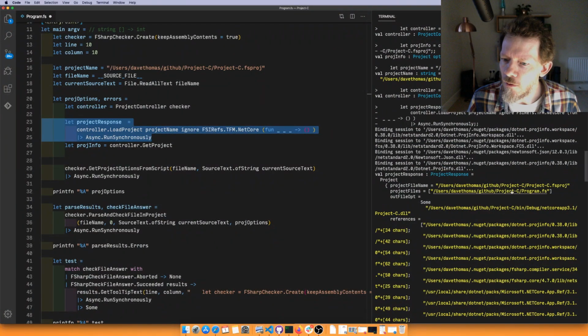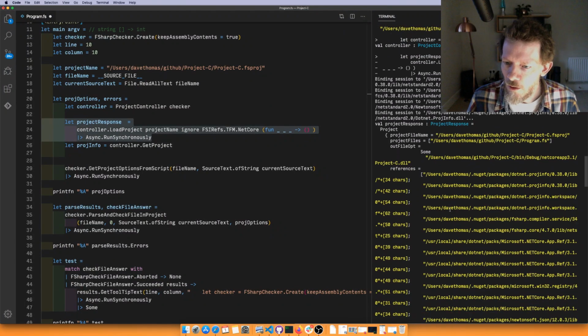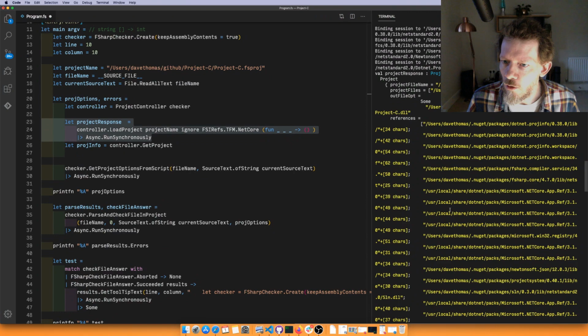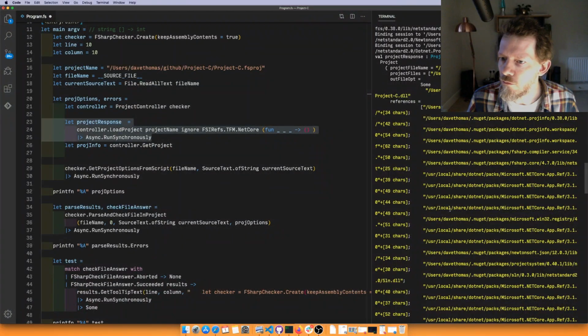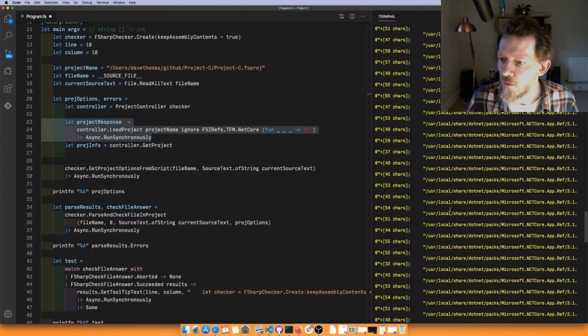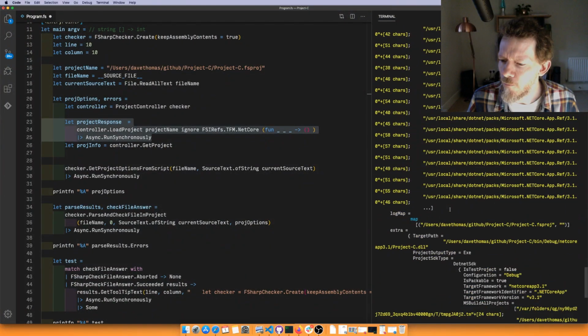Yeah, so we've got the project file name, which is what we passed in, an array of project file names. Sorry, an array of project files, of which there's only one. And then we've got our out file opt, which is our list of references, it looks like, all the .NET Core ones.